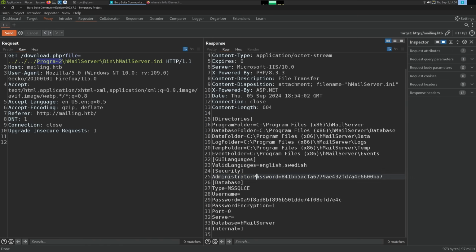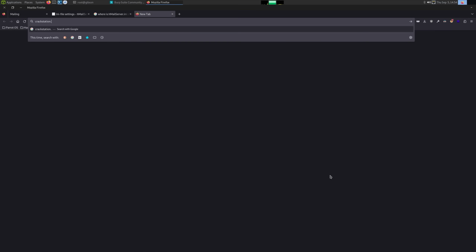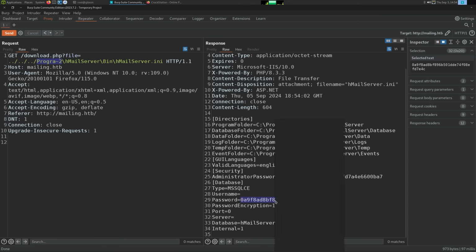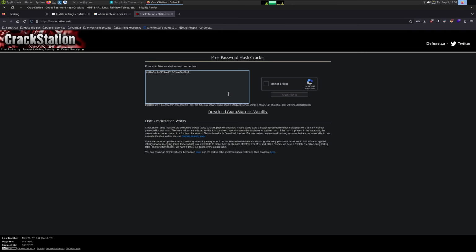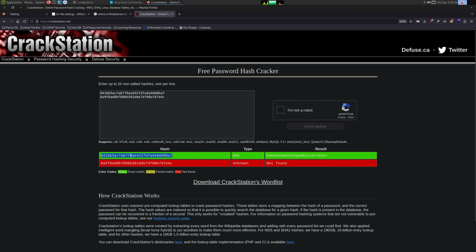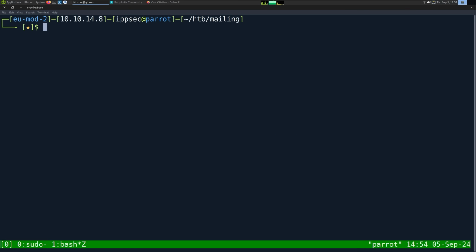And looking at this, we can get the administrator password and a MS SQL password here. So let's go ahead and try to crack these. I'm just going to go to CrackStation because that looked like an MD5 sum. We could use Hashcat to crack it as well, but if it's just MD5s, normally my first thing is just going to CrackStation, and we get one crack. So the administrator password is homenetworkingadministrator. So let's see if we can log into this box now.